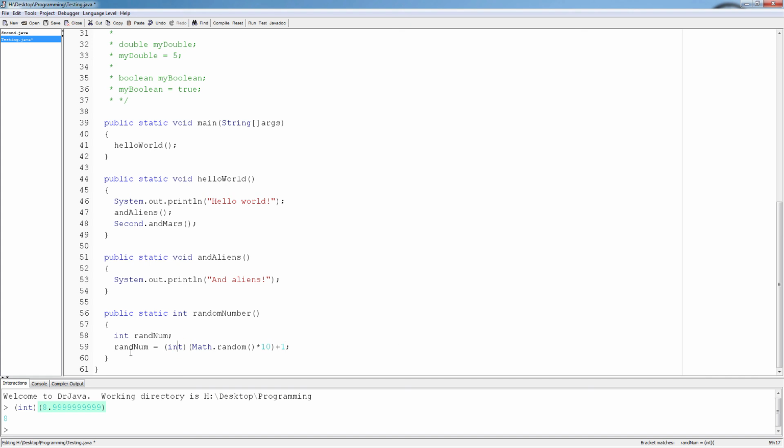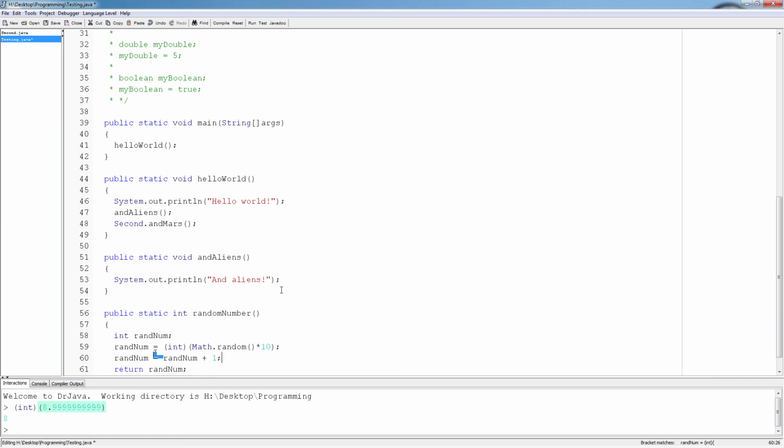Converts it to an int, and then random number gets that value. So this, on the right side of the equal sign, is evaluated and then stored in random number. And lastly, since this method actually has a value, you can have other variables that get the value of this method, we need to return randnum. Like that. And there we go. And we could even remove this +1 and just say randnum equals randnum +1. I'm keeping it not confusing for now.